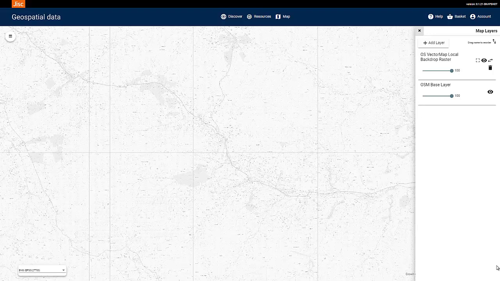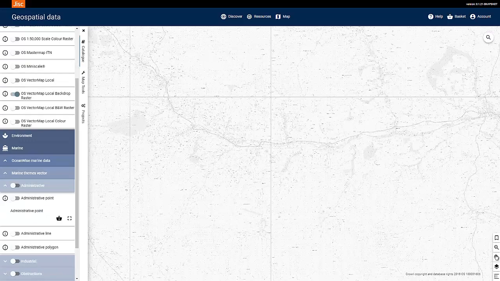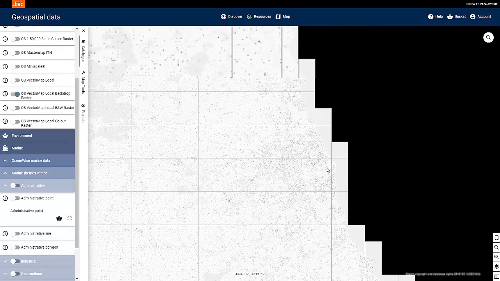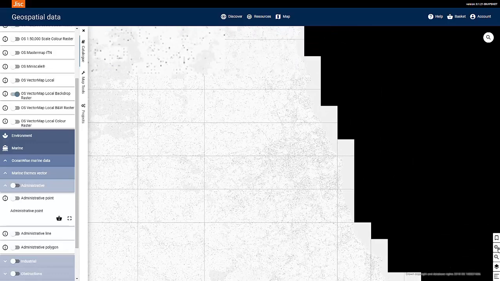So now that that's added to the map, if we go into our layer control, you can see that my OS vector map local backdrop raster, which is a nice snappy title, is now available in that layer. We can actually drag layers within here, so I could go in and add another layer.